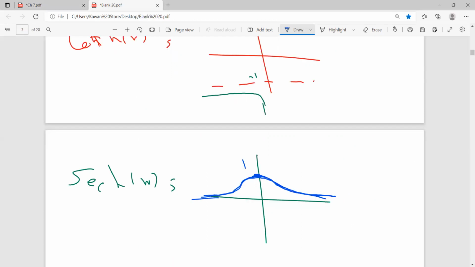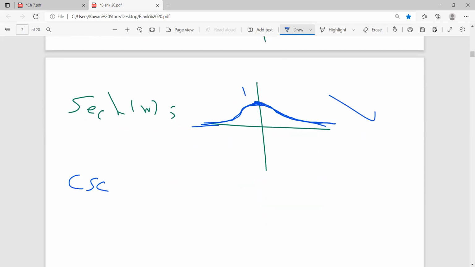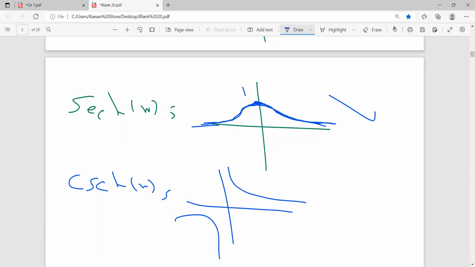So the graphs are familiar to you. Maybe just that one is new for you, right? The others are the same. You saw those shapes before. You can compare them. So during the exam, maybe I will say sketch the cosine hyperbolic. You can do it. It's easy, just compare.